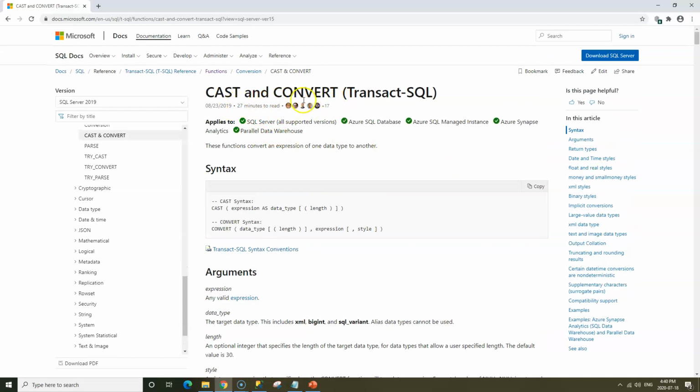Now, cast and convert are two different commands, and they do pretty much the same thing. If you look at the definition here, these functions convert an expression of one data type to another. So let's say we have an int data type. We can use this function to change that data type into a string data type or a decimal data type, whichever data type we want to change it into.